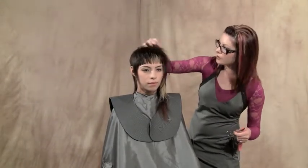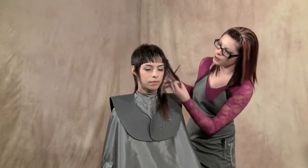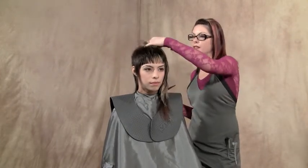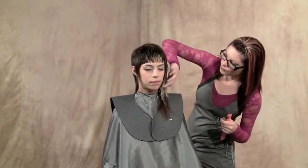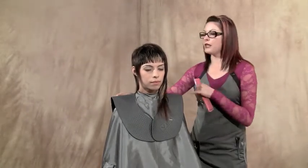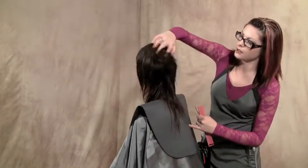Go through and check everything. I'm liking the movement that I'm seeing through here. Even though this is a precision cut to some extent with a razor, by making sure all your sectionings are lined up and you have a nice map laid out before you start, it is a very visual cut. You can kind of judge where you want to take more weight out, where you want to take more length off by fluffing it around and putting it in the style that it's going to be styled in.